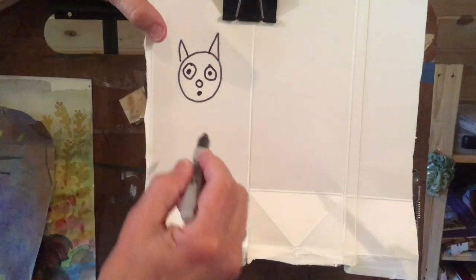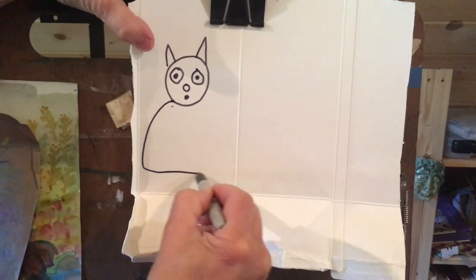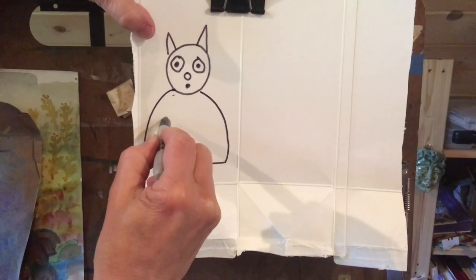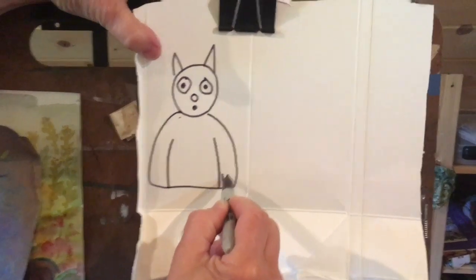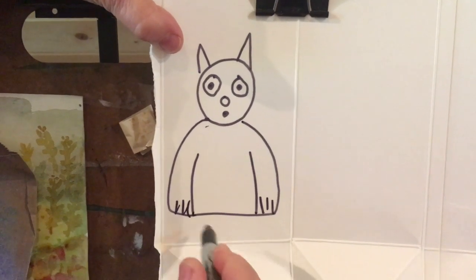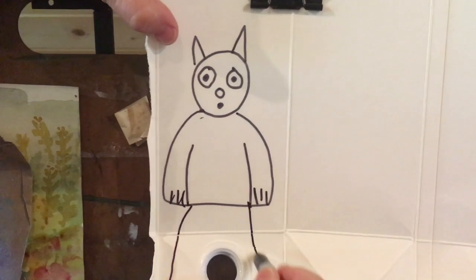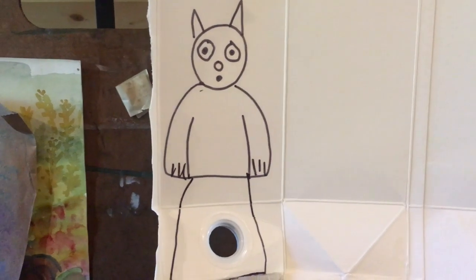Now, to make the arms, you're going to make another shape like this, kind of like a bell shape, and his arms go like that. Okay. There's his paws. And to make it, oh, I did it over this thing. I don't know how that's going to go. His legs are going to come like that. Okay, so there's a cat. He's not sure if he really likes that.